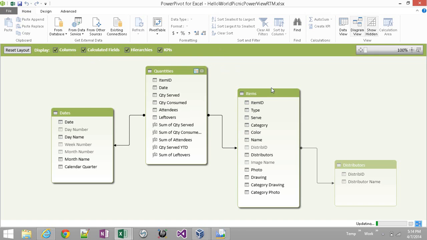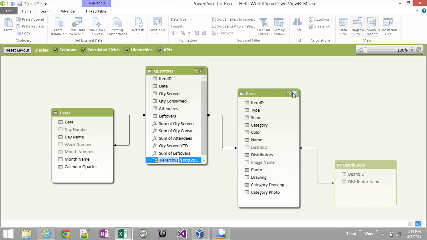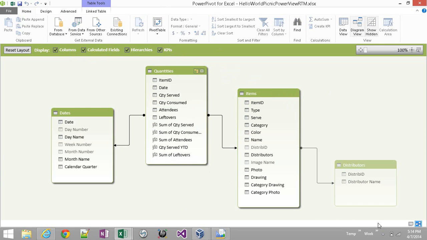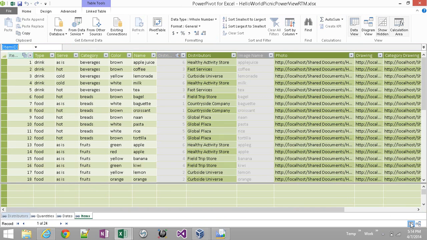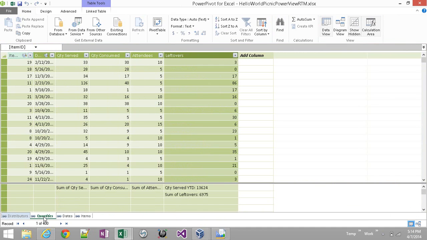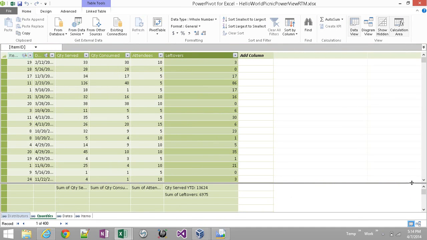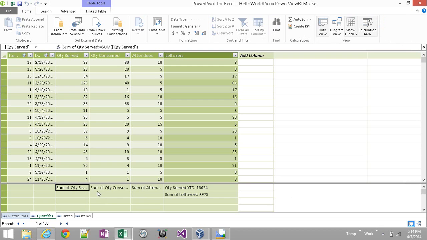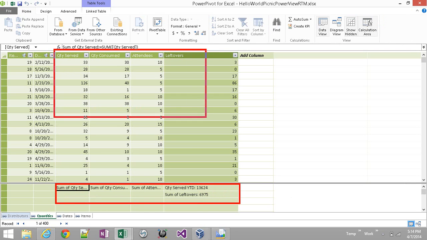So here's our data model. Pretty cool. Great way to look at it, sort of laying things out. Okay, if we come back to the other view, we can actually see the original data. And here, if we go over to quantities, we can see the formulas in the bottom panel that feed into these calculated fields.